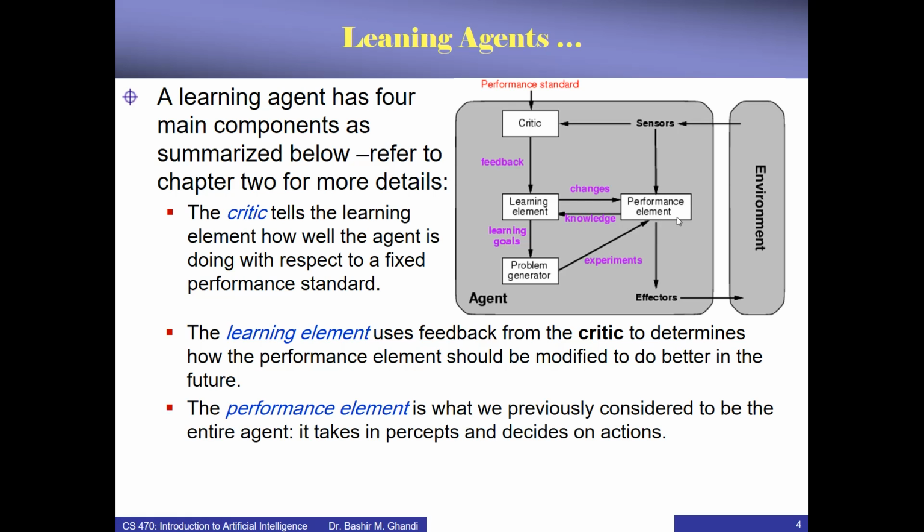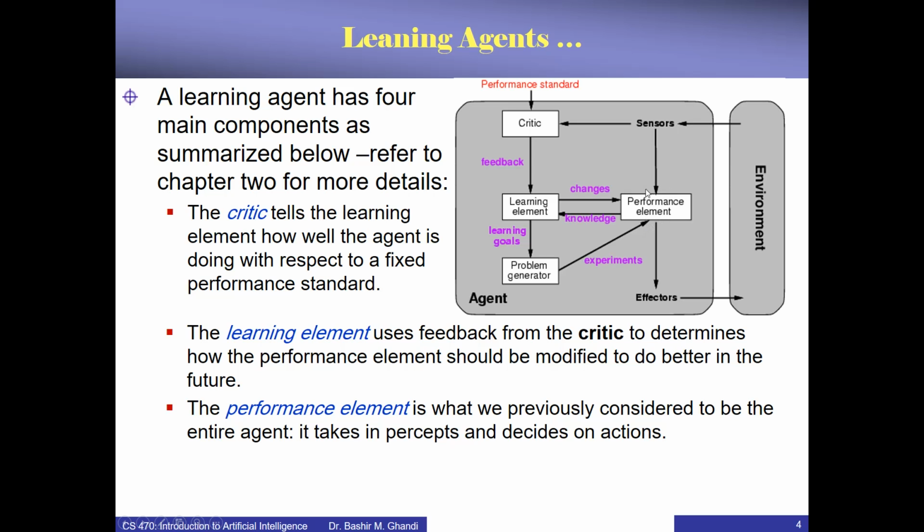The performance element is basically the one doing the action. In fact, it was what we previously considered to be the entire agent. It takes percepts from the sensors, and then it does the action by invoking the actuators.